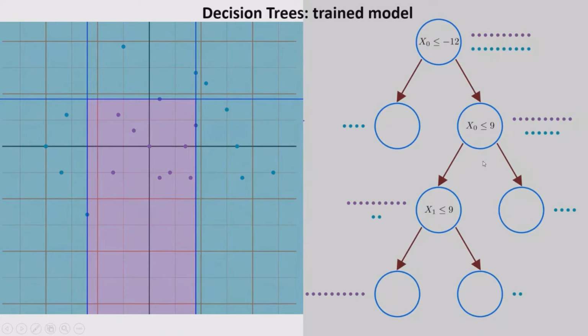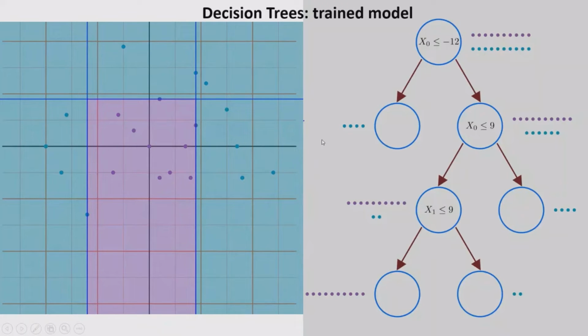Ma'am, is it necessary to run the loop for x0 as well as for x1, minimum and maximum value, to decide this kind of condition? No, not necessary. It depends on your data. Everything depends on your data. At the second level, you selected x1. How could you know that x1 will be the best condition to bifurcate this? You could run it for x0 as well as x1.